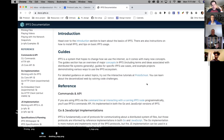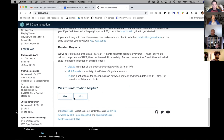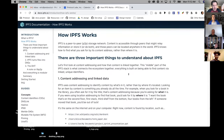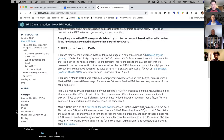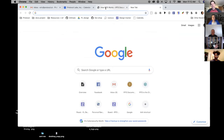We want people to know that this is a definitive, authoritative spot to learn about how to do IPFS. One of the things we just added recently was a simple content survey — we're tracking whether people find different pages useful or not. Currently, the 'How IPFS Works' page, which was recently rewritten, is getting the most 'holy smokes, this is awesome' votes. I would share the link but I don't know how to do that while sharing a screen.